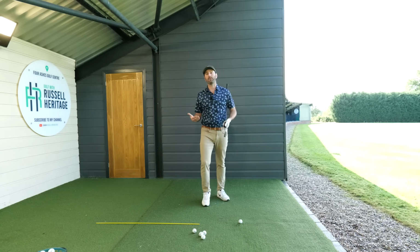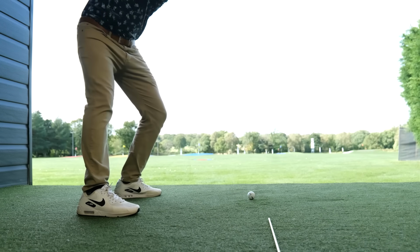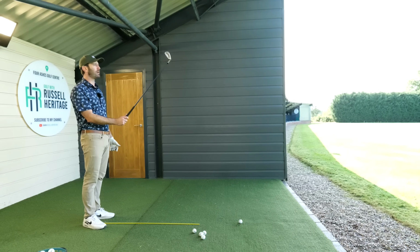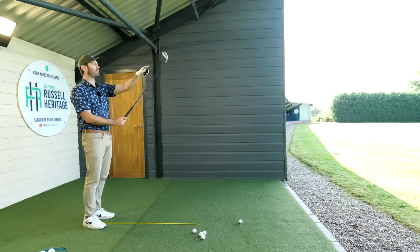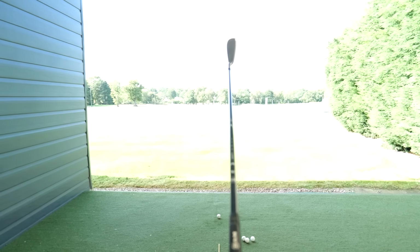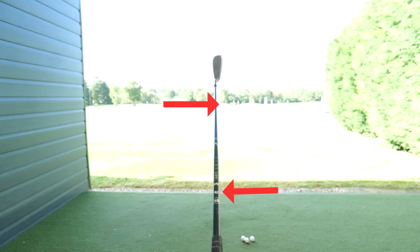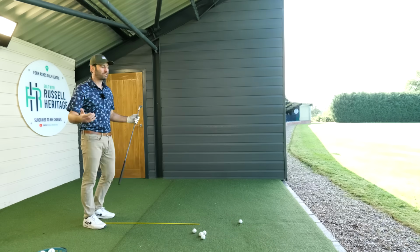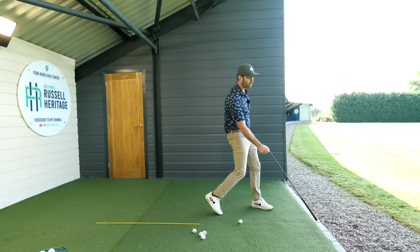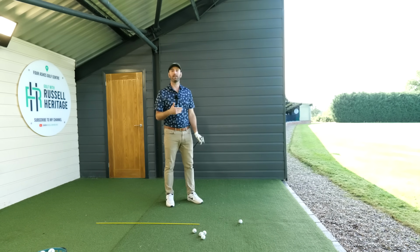Now the first thing that I always do is I always stand behind the golf ball, and the second thing that I do is I tilt the club at like a 45-degree angle like so. What I'm doing now is the top portion of the club shaft is focusing on my target, in this case that 150-yard marker, and then I'm going to choose something at the bottom portion of the club shaft that's going to align towards something inside my peripheral vision. So for example here, halfway between the brick is absolutely perfect for my starting direction.